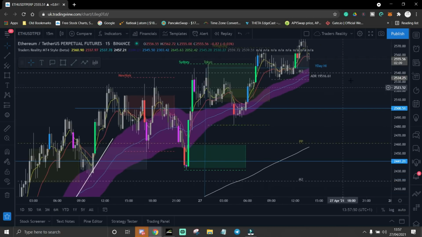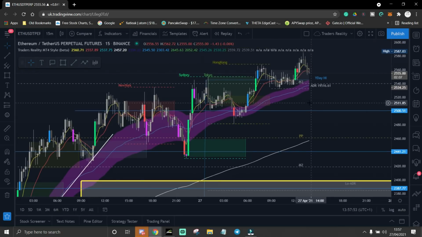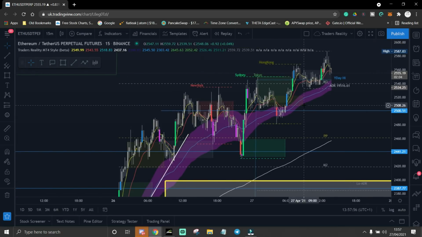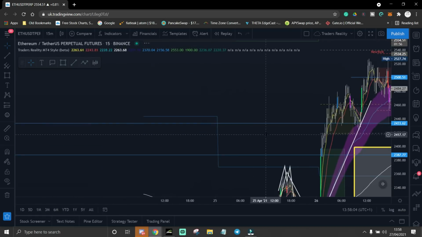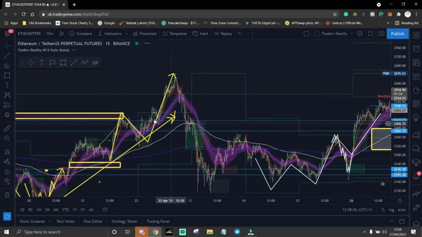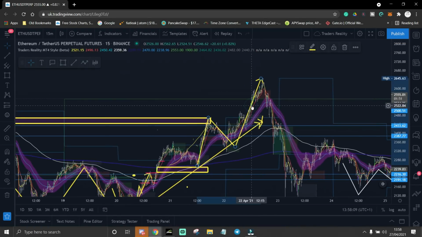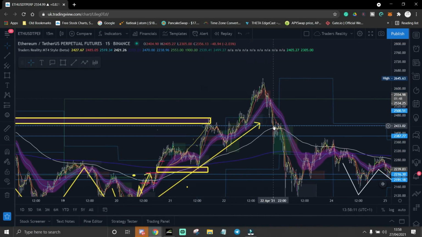Ethereum. Man, something is fishy. I said it in the videos earlier on today. Something is not right. They are doing something. Let's just take a trip down memory lane so that we understand where we are. The last time Ethereum did this sort of behavior, let me get rid of all of this stuff here. She did this aggressive move to the upside and then she crashed at a moment's notice. What took near enough 1, 2, 3, 4, 5 days to achieve was achieved in less than 1.5.